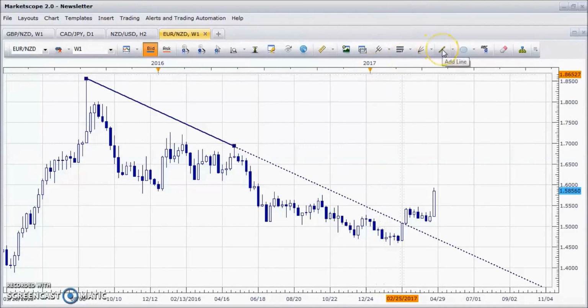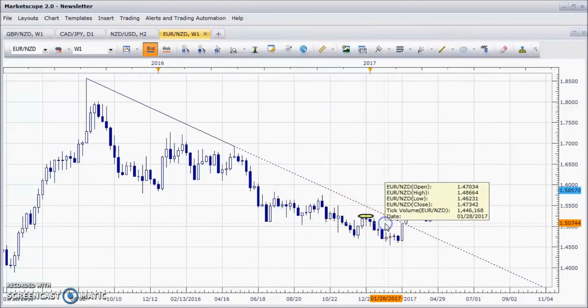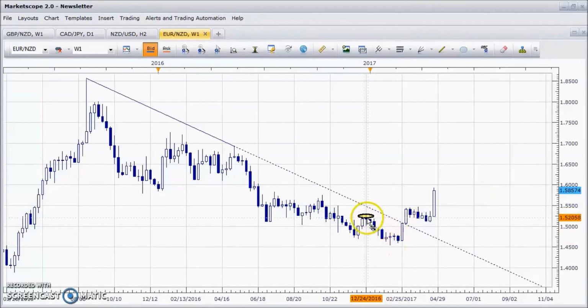Okay, so what we need to point out initially is that as the market was rallying, it had some hesitance around this level, which was a level of resistance. You can clearly see that the market rallied up and found this level of resistance, then pulled back a little bit and then broke up. Now, our next level of resistance, which the market seems to have broken past, is this level, right?